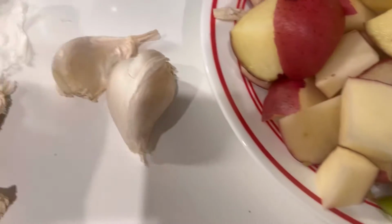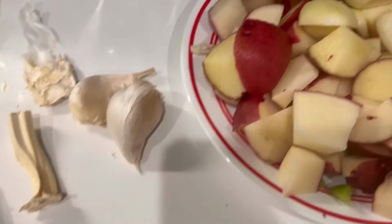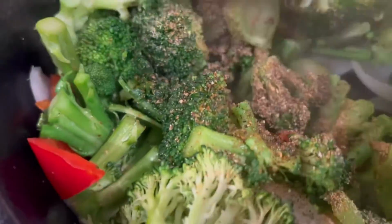Also, here is the elephant garlic. It's bigger. It's sweeter. This is elephant garlic. It has a middle part like that. It's very good for us too. It's elephant garlic. Alright.